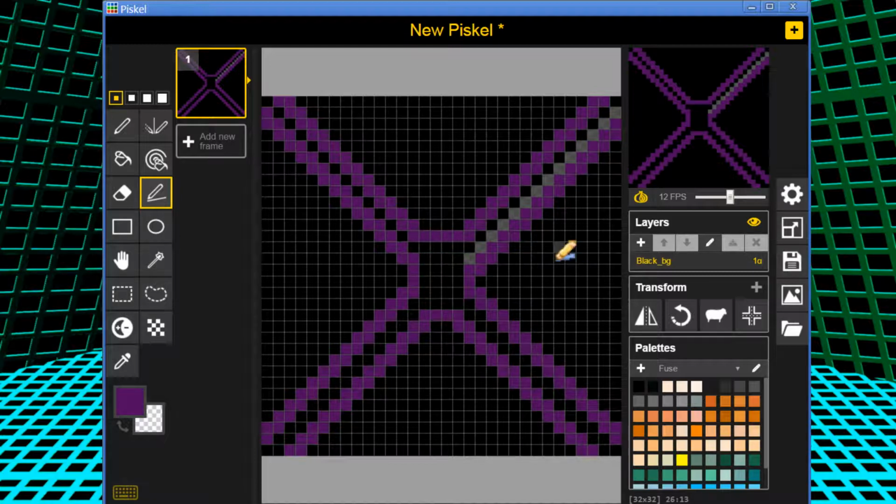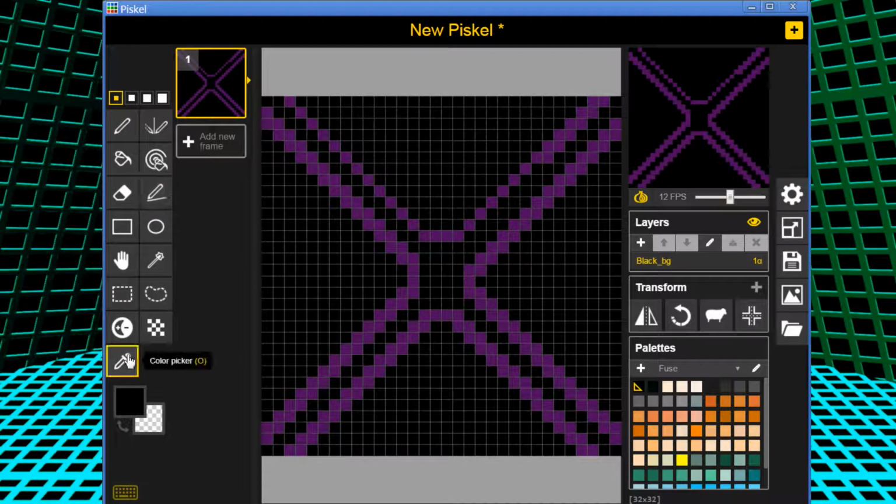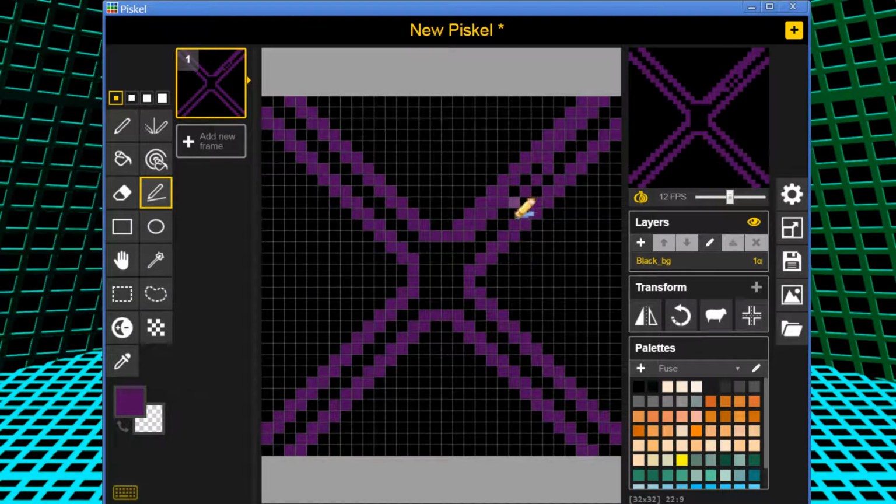You'll notice that I'm focusing on having 1, 2, 1. I'm not sure if that one's going to work. That one's good. This is good. It's a little bit of a pixel art. You're like, hey, I'm here for 3D stuff, not 2D. But making a texture in 2D can actually be a lot of fun, and you're going to love it when it actually gets put inside your stuff here.